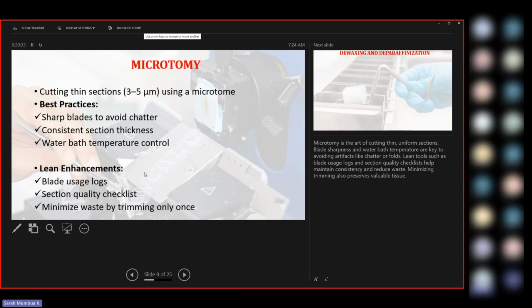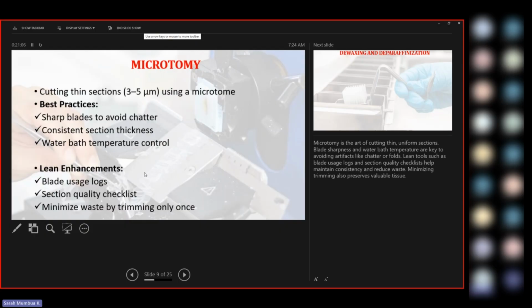So if you have a microtome that is semi-automated, automated or manual, just make sure to set it to either 3, 4 or 5 microns, depending on the tissue size and the tissue. Some doctors will request for thicker sections, some will request for thinner ones. So depending on what you want to do, set the microtome at that thickness: 3, 4 or 5.